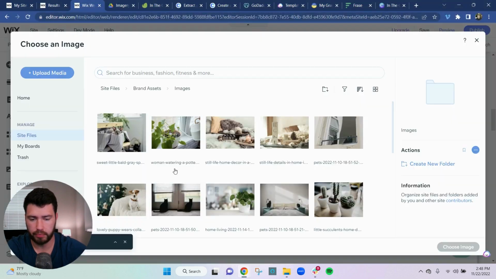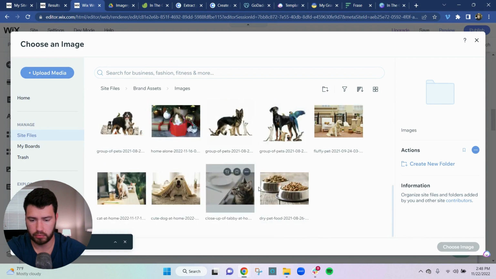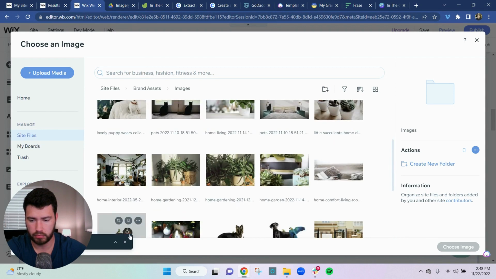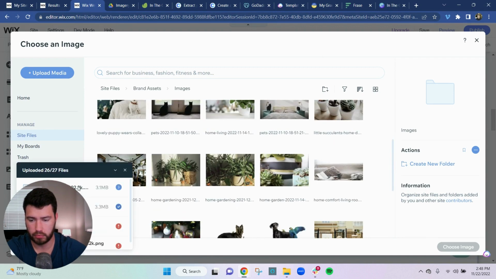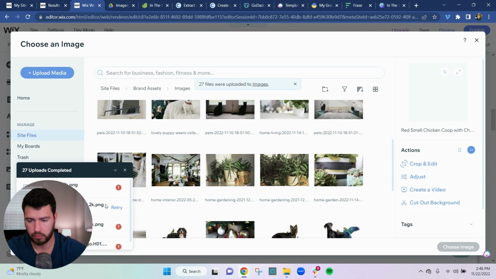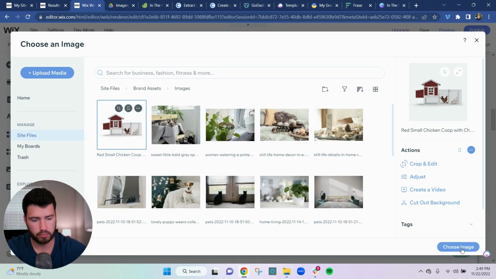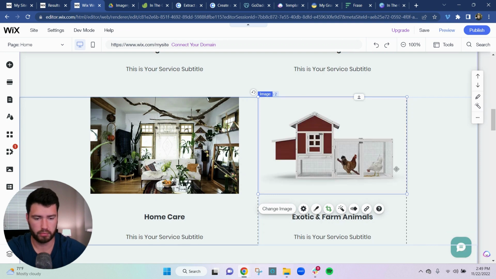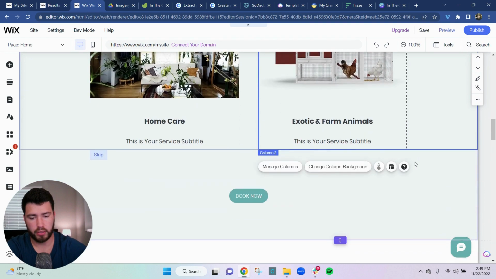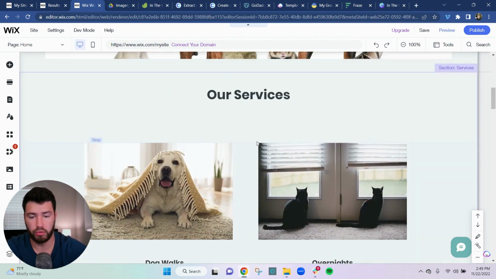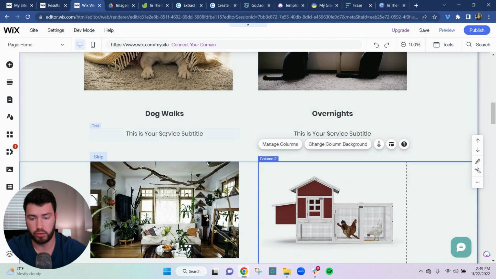We'll add the chicken coop. All right. Okay, so now you can see we have a little overview section of the services.